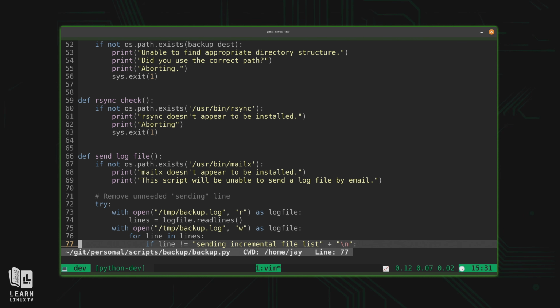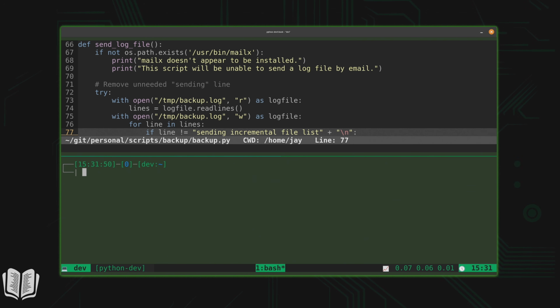Now, to be fair, a lot of terminal emulators out there offer you the ability to create tabs, and some of them even allow you to create splits in the window as well, which is what I'm doing here. But the beauty of tmux is that it doesn't require a specific terminal emulator, and it also doesn't even require that you have a graphical user interface at all. And that portability is what, in my opinion, makes tmux the killer app for your Linux terminal.